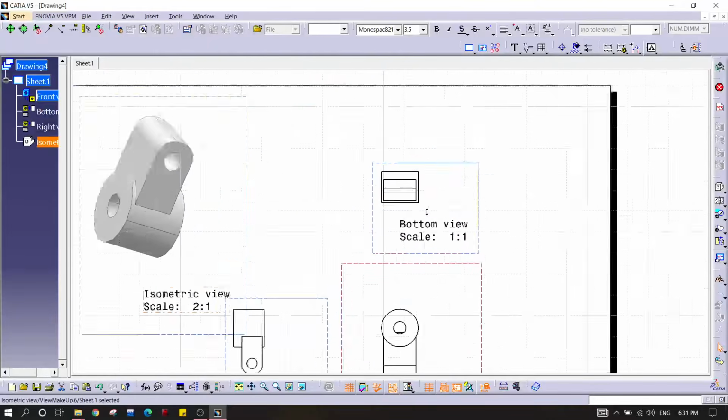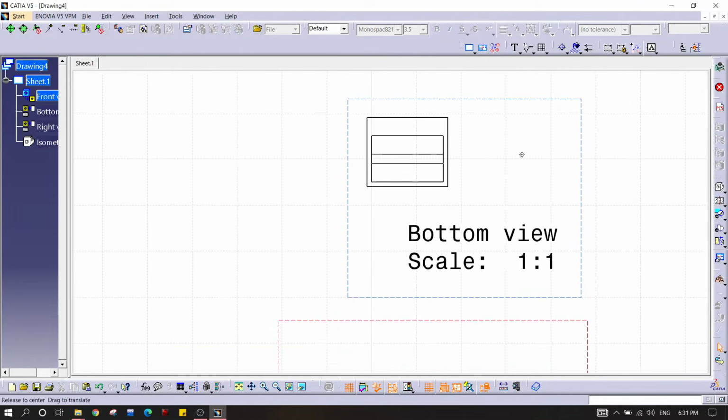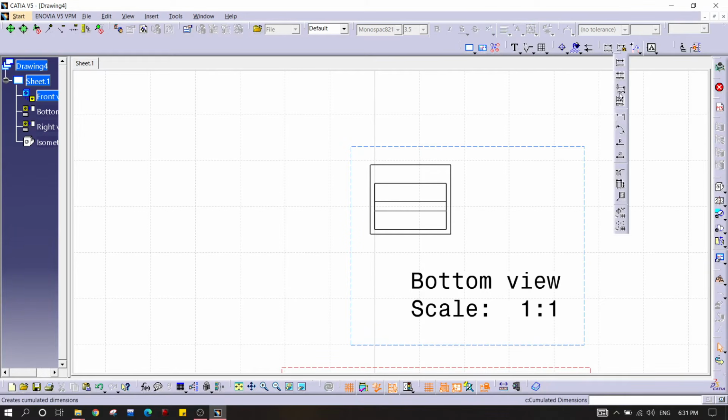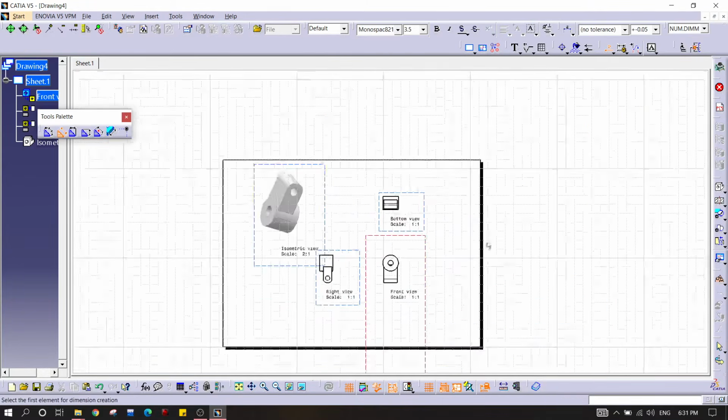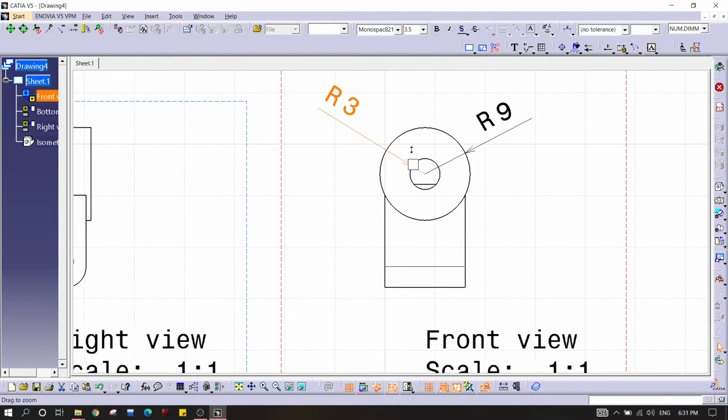Now I'm going to make dimensions. So let's first of all go for the radius of stuff here. This is 9 in radius, this is 3 in radius.